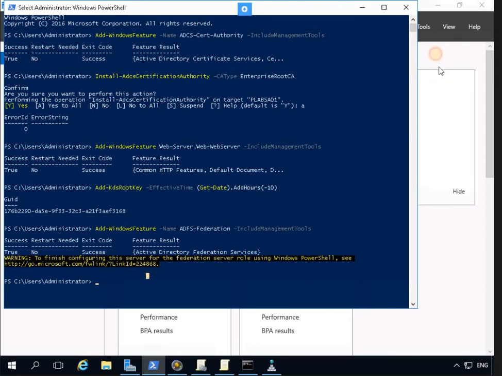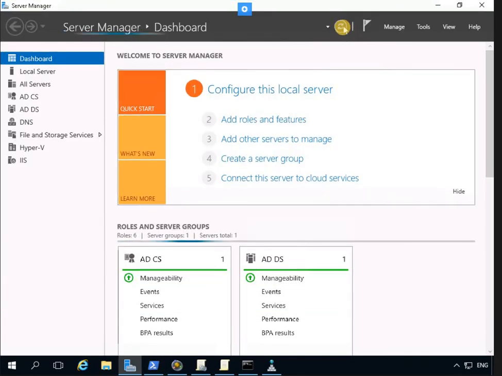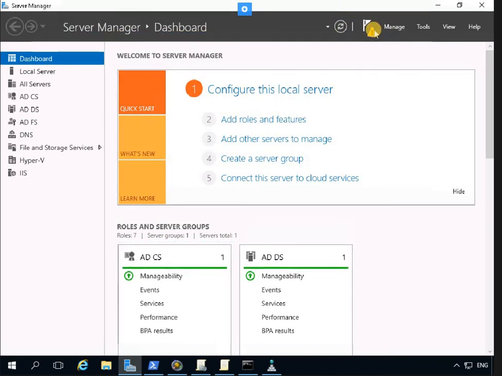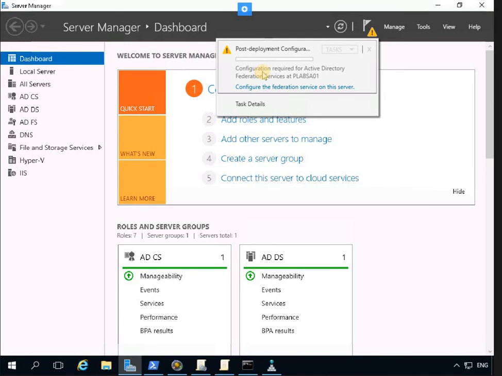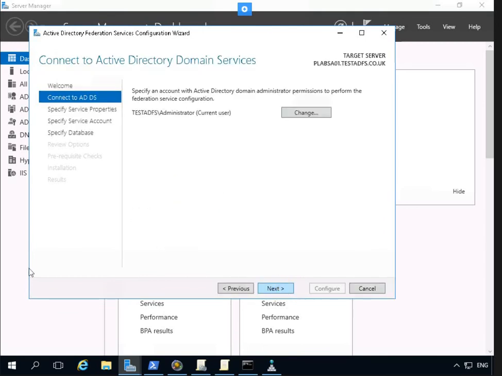So go to the Server Manager. Let's refresh it. Okay, you can see here the post-deployment option. Just click Configure the federation service. Doing the same process, just click Next. Next.